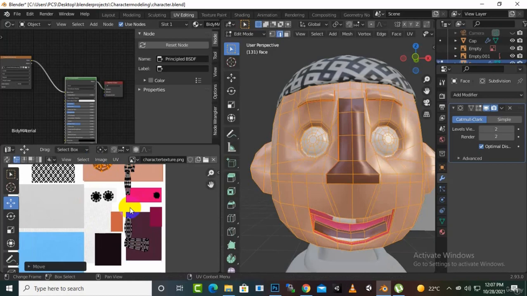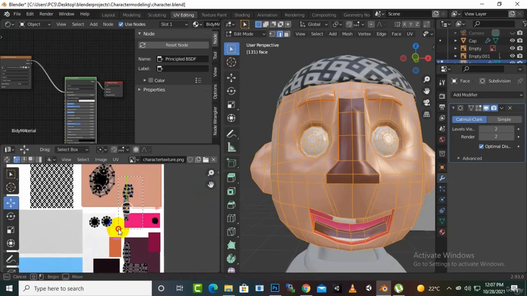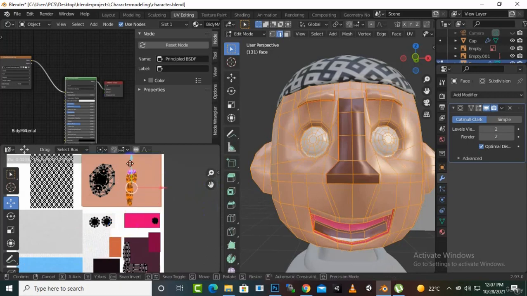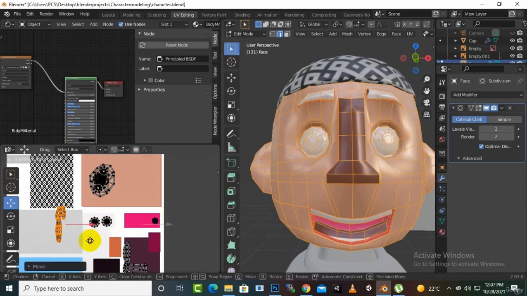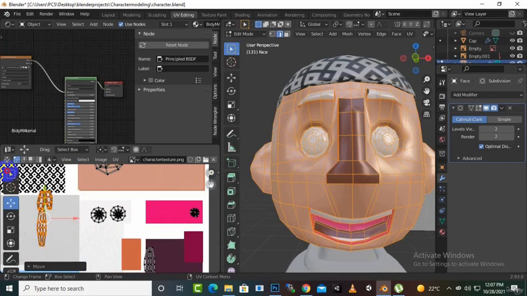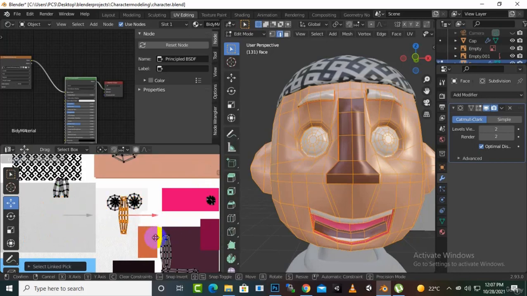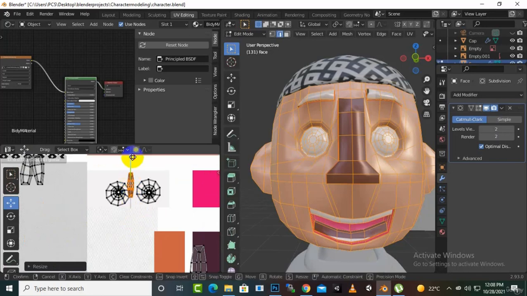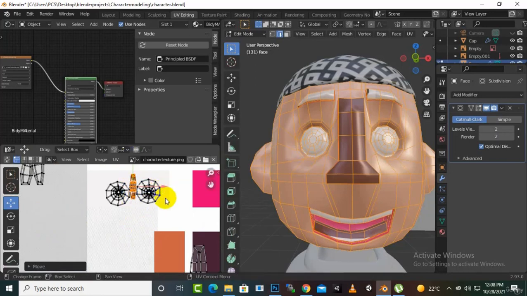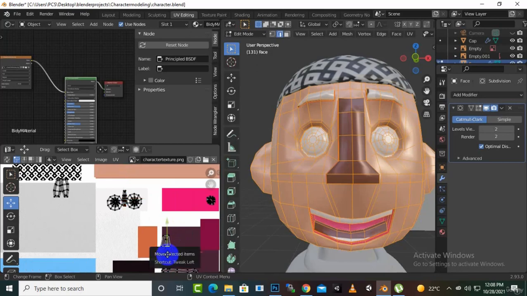This is the overall skin, so we'll just move it here to add the skin. Then we have these sections, so we'll select this section, and this is for teeth, so, and the eyebrows. So for the teeth we will keep it white, so we'll select it, and this will be teeth, I think. Yeah, we'll just scale it and we'll add it to white section, and this will be teeth as well, I think.